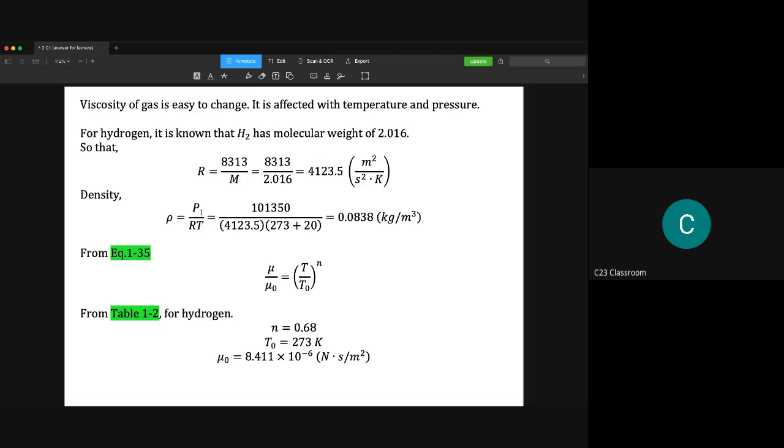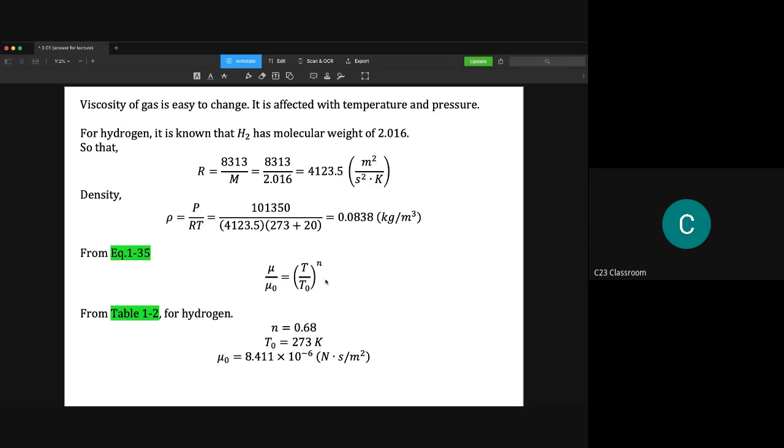Okay, so then we have the R, we have the temperature there, and then we got the density. And then we try to estimate, because in the Reynolds number equation, we have dynamic viscosity. So we could estimate the changes of viscosity of hydrogen here by having this kind of equation. You may have this equation in textbooks, in the viscous fluid flow textbooks.